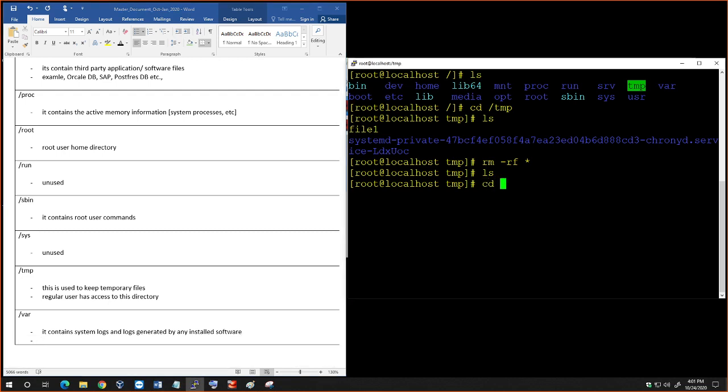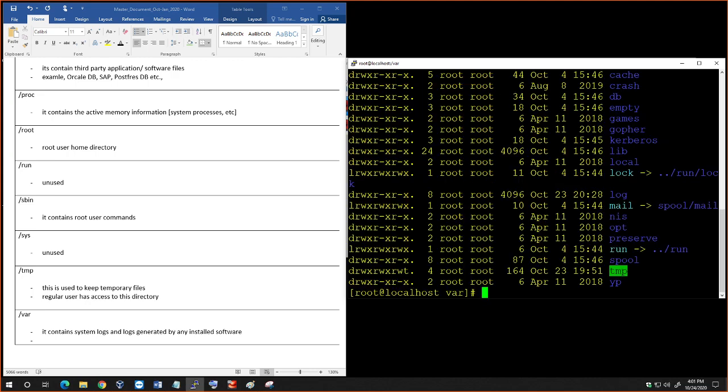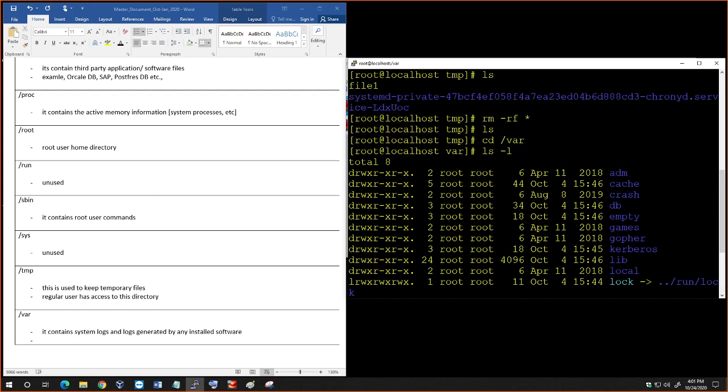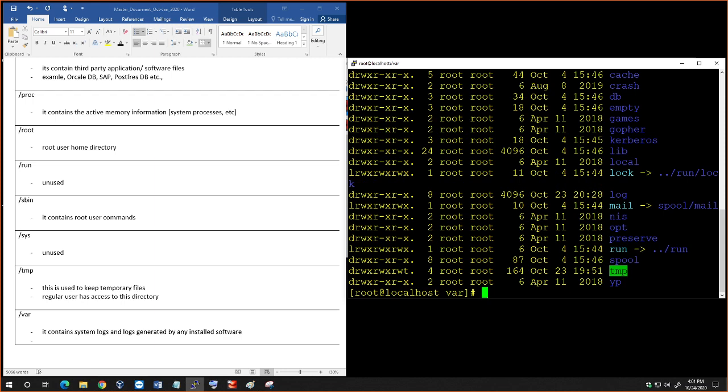So if you go into /var, most of the time there is a folder called log in here.